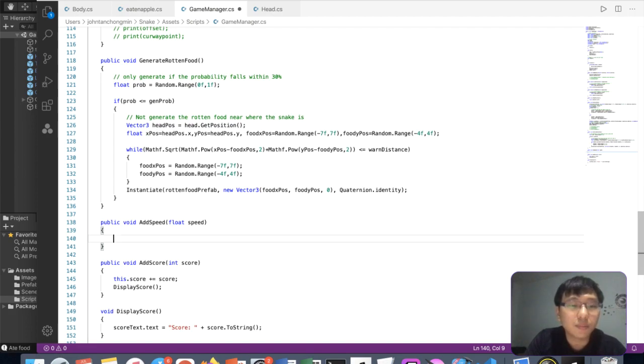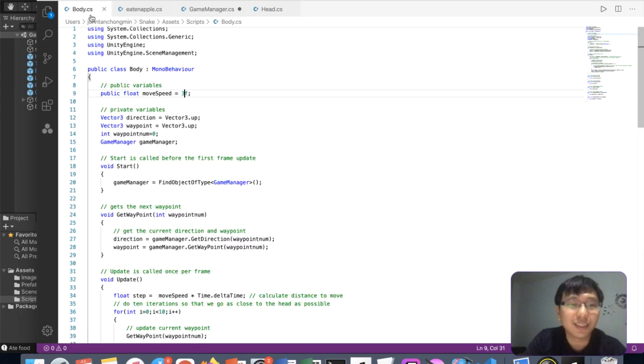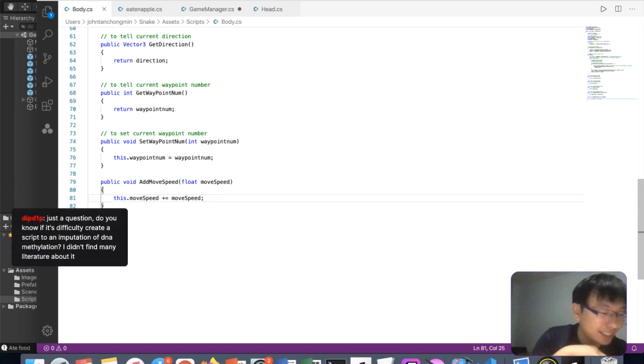Now it's currently set move speed. Okay, let's just change this to add move speed. There's not much change here, it's just changing set to add. So instead of setting the move speed, I add.